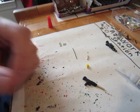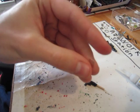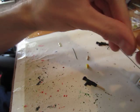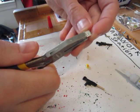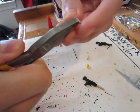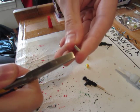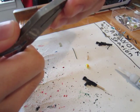What should we do next? Next we will put on this piece of metal right here. It's like a little square. This is going to be that top piece that's underneath the barrel or underneath the scope. So what we're going to do is take this piece, take our duckbill pliers, and we're just going to crimp it. We're going to crimp one side down. I don't know if I did that straight. Crimp that side down, and then crimp the other side, like so.